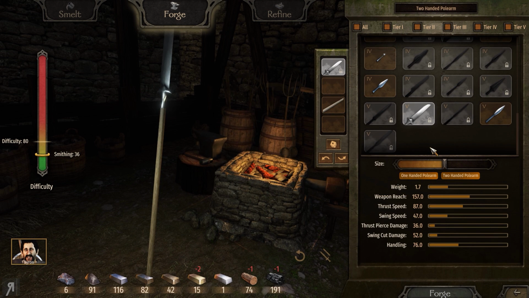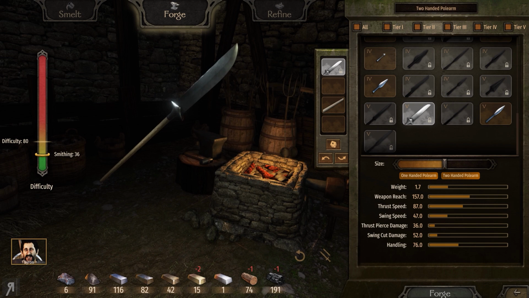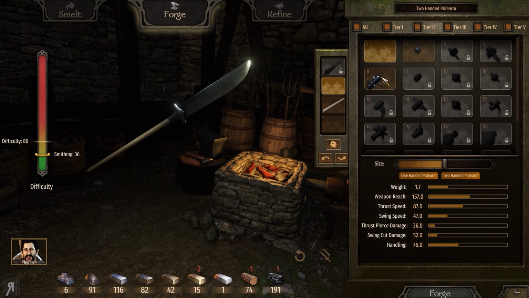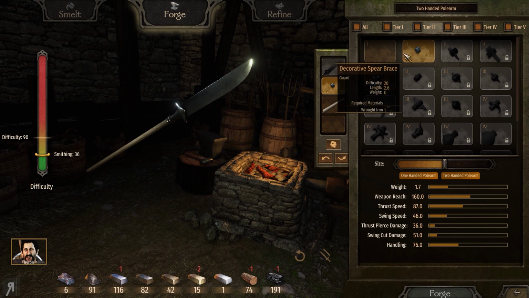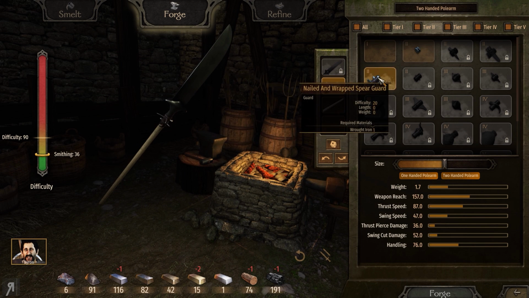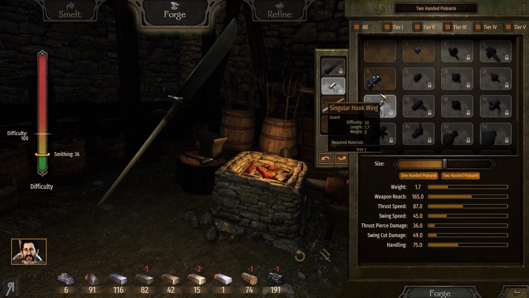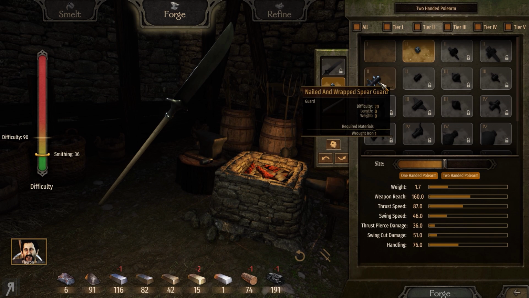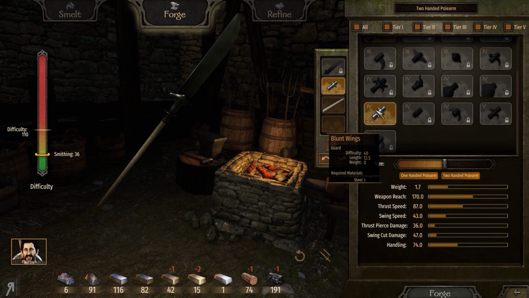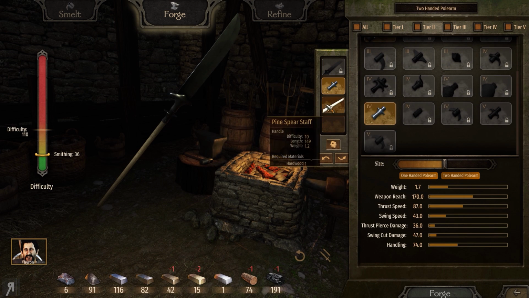Yeah, long glaive head. This is the thing that I'm thinking about trying to find. It seems really good to me. And maybe if I can find it somewhere, then that would be quite fun. Let's see, what else can I put on here? I can't make this weapon, but I could take a look at the stats and see what's going on with it. So let's have a look. Okay, so I think I'll probably use the decorative spear brace. Actually, wait a minute. We have some blunt wings right here, which might make it a little bit better.